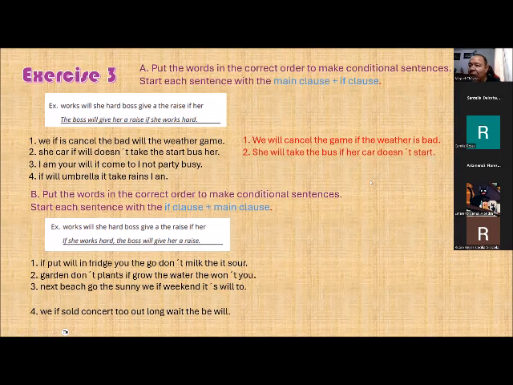Okay, remember that in this class we are learning. It doesn't matter if you are incorrect. If you are incorrect, it helps us, all of us, to learn new things. Okay, remember that. Estamos para aprender. ¿Sí? No somos perfectos, estamos aprendiendo. Entonces, si tenemos equivocaciones, nos ayudan mucho mejor porque así identificamos nuestros errores. ¿Ok? Thank you so much. She will take the bus if her car doesn't start.